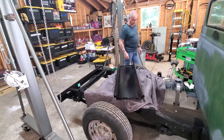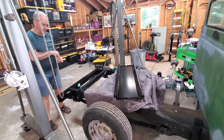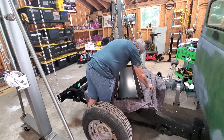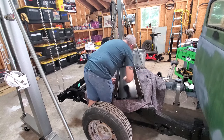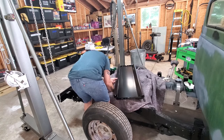There's a lot of folks offering sheet metal, and everywhere you go, the price is different, and then the freight's involved and all that kind of thing. I will include a link to where I bought this kit from. The gentleman that runs the company has been nice enough to assemble a package that's all the individual pieces you need.